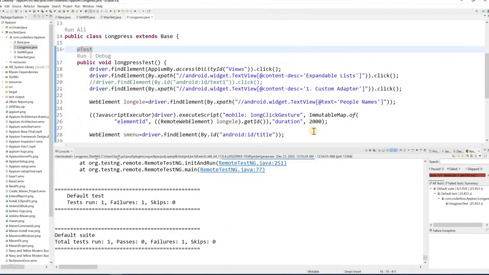Why didn't the long press happen? What could be the reason? We call this the JavaScript executor. I added this. Okay, wait a minute. Let me put this a little bit longer, 3 seconds.